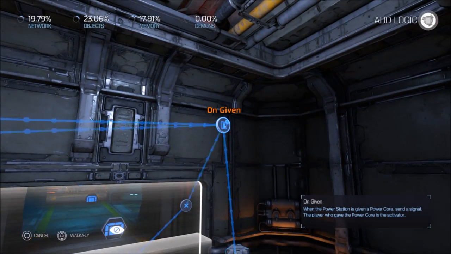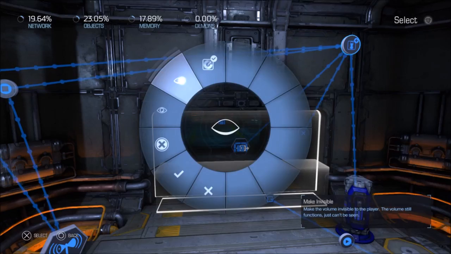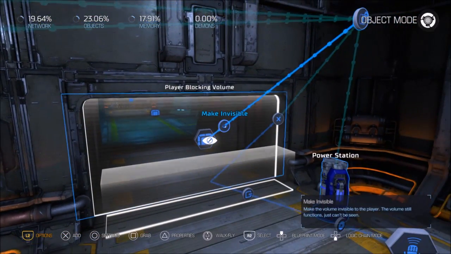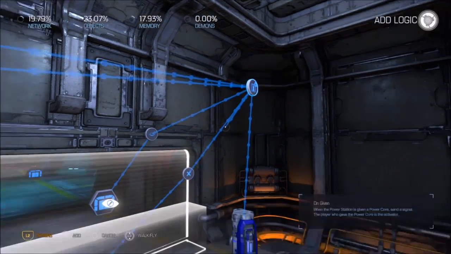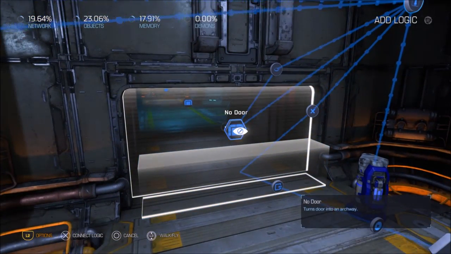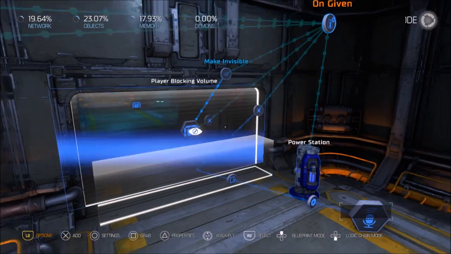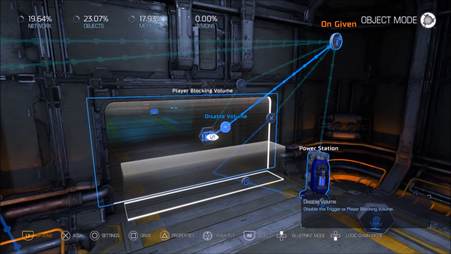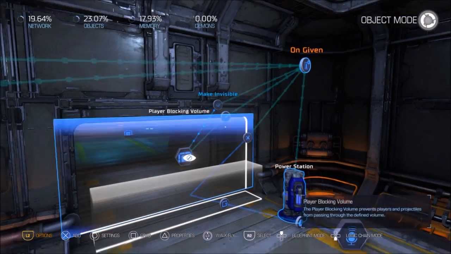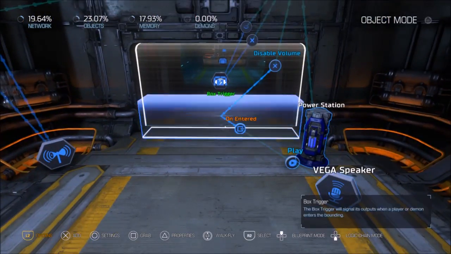It's not visible on the screen, so I don't need to make it invisible. However, on the player blocking volume, when the power core is inserted, I need to make it disappear, so I'll make it invisible, and I'll also disable it. So upon the power core going in, I shall disable the volume. And that should be it for properties relating to the mechanics of the door being deactivated, the sound being played, the trigger being deactivated.